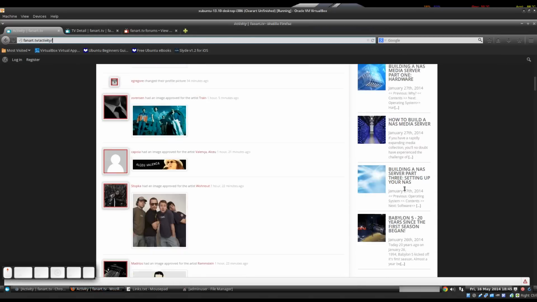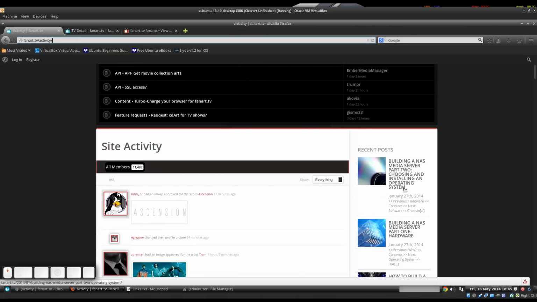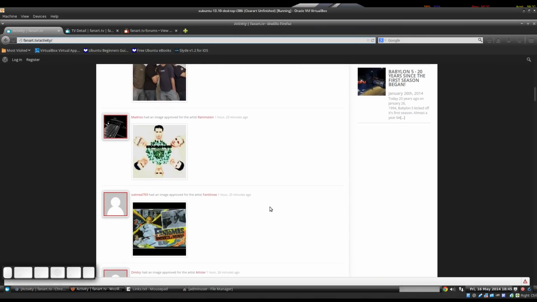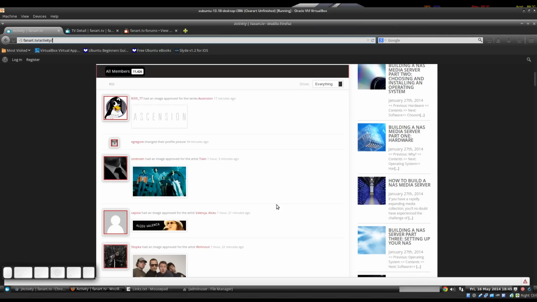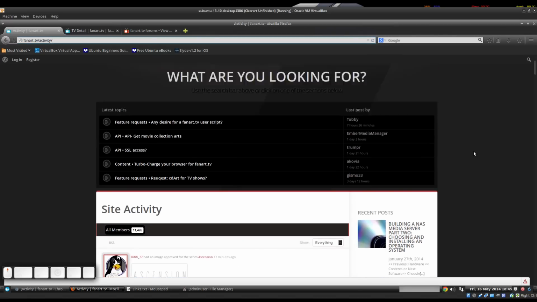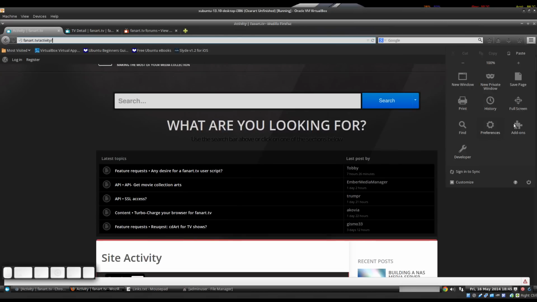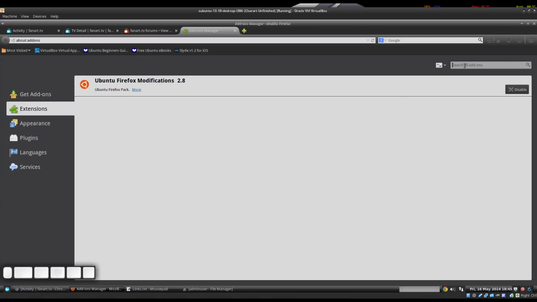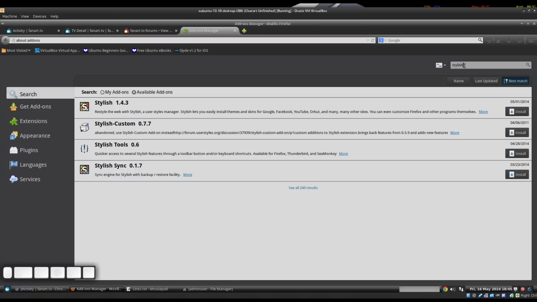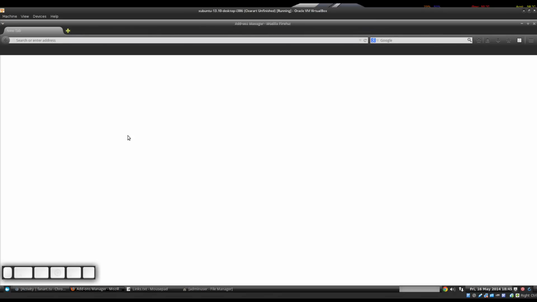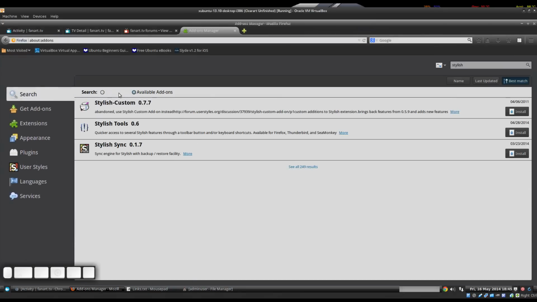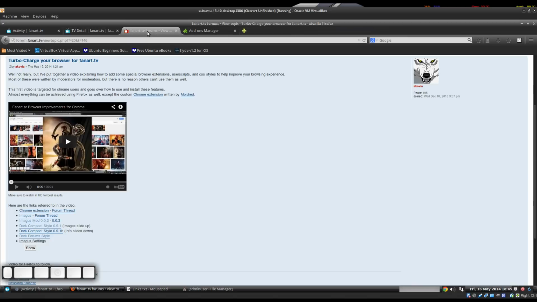The first thing we're going to do is add a dark style I created. It will obviously be darker and a little easier on the eyes, but the main thing is it compresses and compacts a lot of the elements on the page so you can see more information on a single page. The way we're going to do this is install an add-on called Stylish, and once we install that, we're going to add some code to it. So we'll install that, restart now, and I'll make the code available on the forum post.